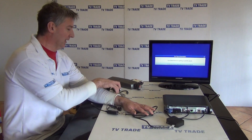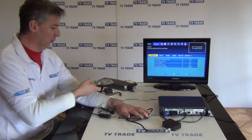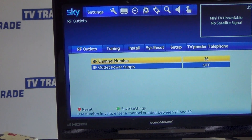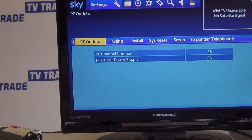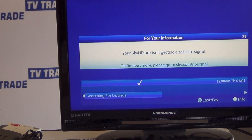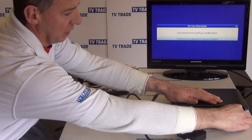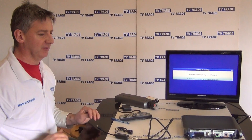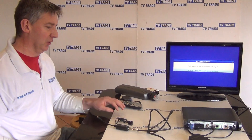The first tip — and I covered it in an earlier video — is that if you go into the Services menu and hit 0, 0, 1, Select, come down to the RF-outs and make sure your output is turned on, then save that setting. If you already have the IO-Link connected when you do this, it can be best to disconnect the IO-Link, power off the box, and power it back on before reinserting the IO-Link, because certain IO-Links prefer that feature to be turned on before the IO-Link is added.